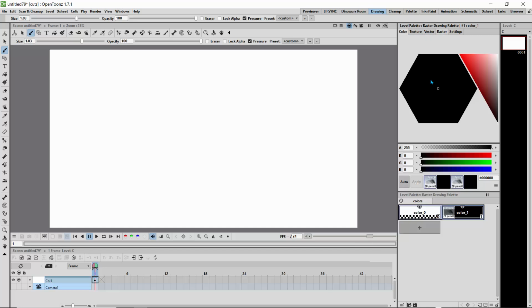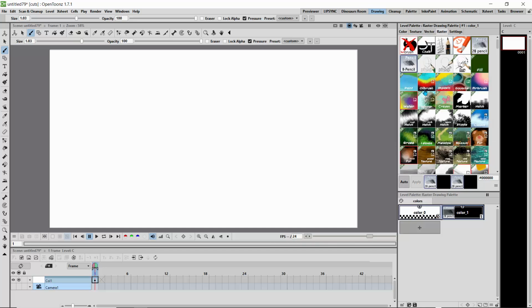Now you're going to notice something quite different with my own raster brushes, because at the top here, you'll notice you don't have these brush sets. You might actually have the sketch, sketch B, and ink. Let's just click on the sketch brush for now. And let's go over here.